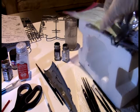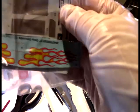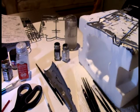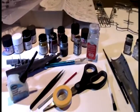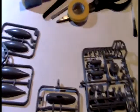So in addition to the parts bin, I also have this, which is a lot of the decals from other builds that I just didn't use. I keep these around because you never know. Sometimes these are handy, and there's flames there and other stuff, and sometimes that stuff is kind of cool to put on just different vehicles. I don't know, maybe I'll even put it on this plane. I'm doing a Harley Quinn plane right now, guys. It's the Tamiya Thunderbolt P47. You can watch that video as well.